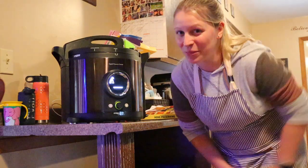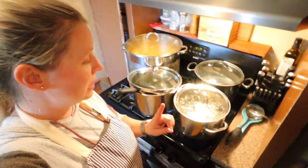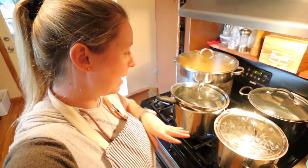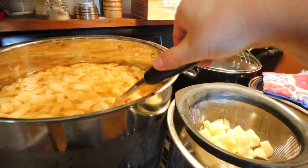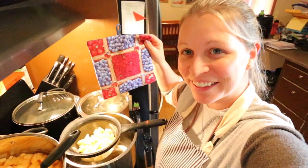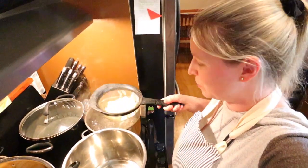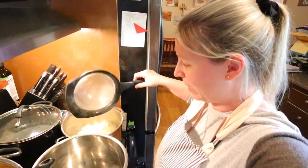While the canner is warming I'll get started on the potatoes. I always wait until I've got a rolling boil before I blanch something. My water's ready. I'm going to get a scoop of potatoes. I'm not going to do too many at once because the more you do the faster you cool down the water and it just becomes a problem. I'm going to use my basket because it's so handy to just dump them in and then scoop them all back out. I do have a slotted spoon in case it's more difficult. I'd love to leave the basket in but it's plastic and it's just going to eventually melt. Setting a timer for two minutes.